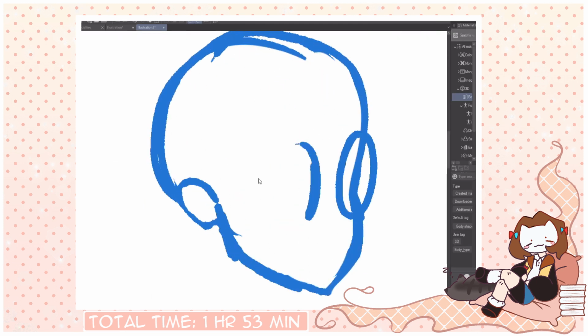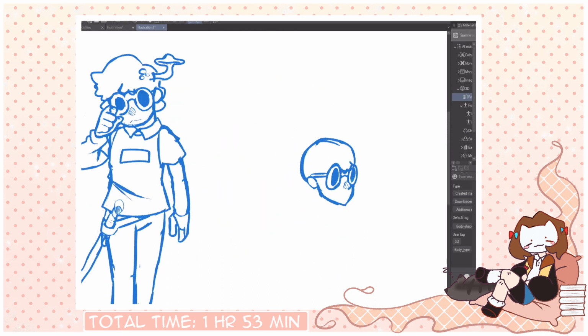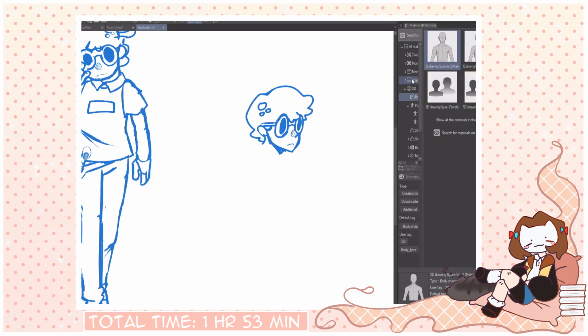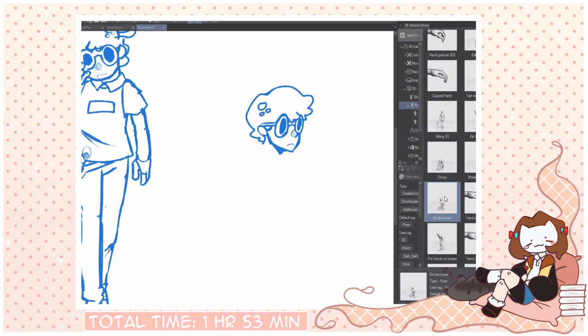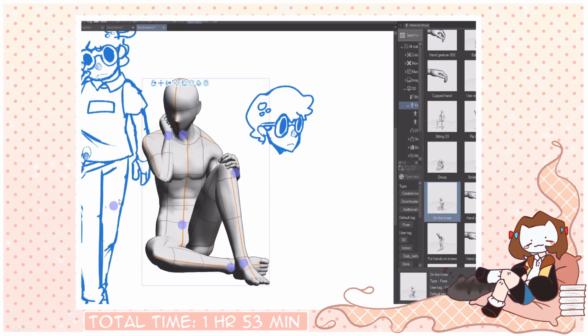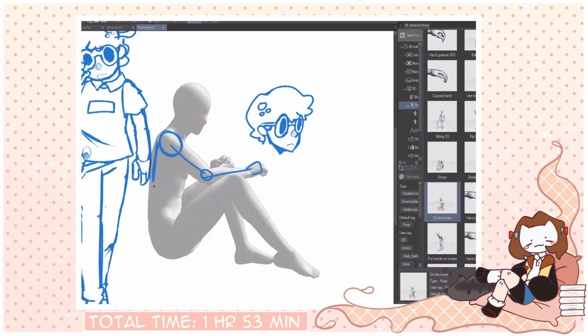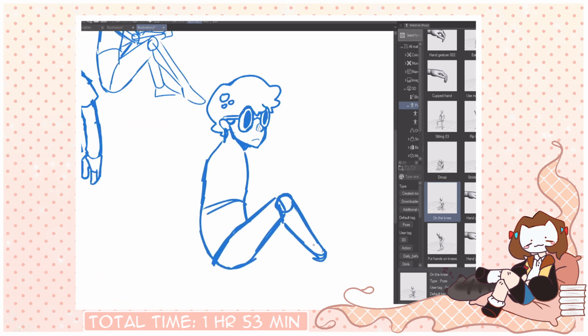I cannot draw swords for the life of me, especially from angles, so I took one from the Clip Studio asset store. I love the asset store. It's one of the things that really drew me to Clip Studio, and the 3D model feature is also great. I got it when it was 50% off, so it was only $25 for Clip Studio Pro. I think the sale's ended now, unfortunately, so you'll have to pay full price, but it's a really good program. I honestly really recommend it. It's better than Photoshop anyway.